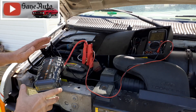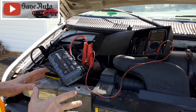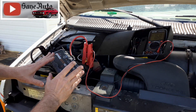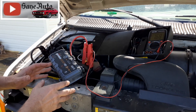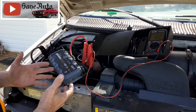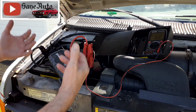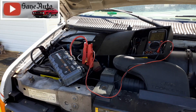Now before I touch this button, I just want to say: if you have one of these, I do not recommend doing this. I'm torture testing this on purpose. I'm purposely trying to see if I can ruin this by turning it on after it's been rained on all night. If I was trying to take care of this device I would be waiting like a few days, maybe even a week, before attempting to do anything with it, hoping it would dry out and not cause any damage. What I want to find out here is: if this has been rained on all night - like if you're stuck on the side of the road in the rain and it's getting rained on while you're trying to use it - will it still work? And this has been rained on all night. I can't think of a harder torture test.